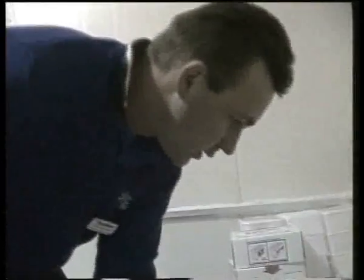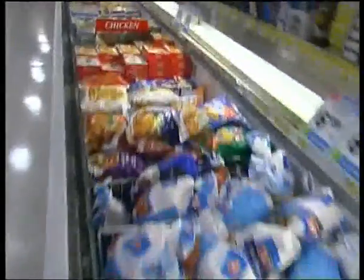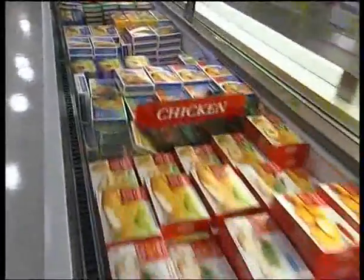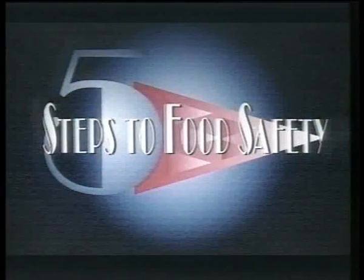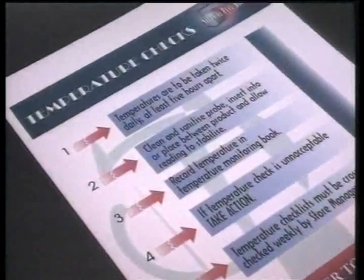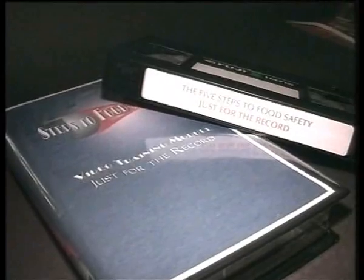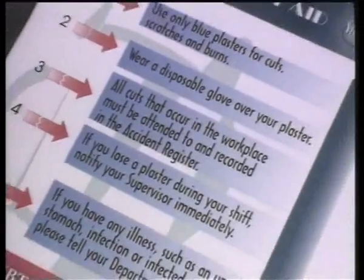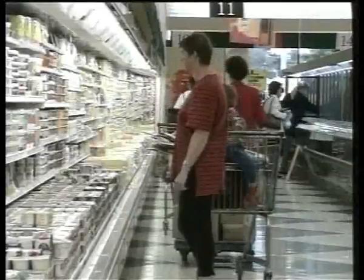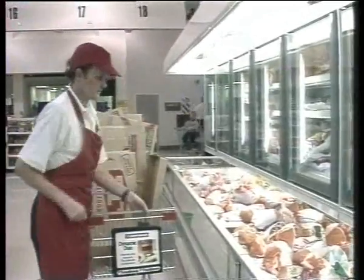During this program we will be introducing you to the Five Steps system. We will show you how the system works and explore some of the areas you'll be working in. Cleaning and basic housekeeping are all covered by the system. Simply follow the five steps — you'll be shown how to use these, and you can always refresh your memory by following the charts. You'll find posters like this in all areas of your department; they are guides to safe food handling, and following them is your responsibility. Food safety is not only about preventing problems arising, it is also about keeping up our standards of quality.